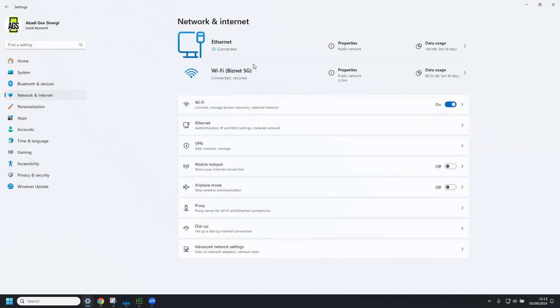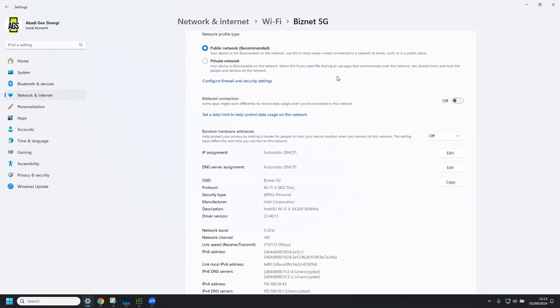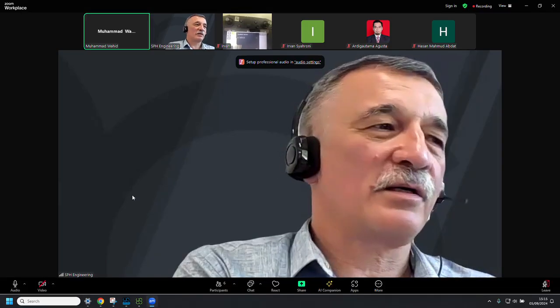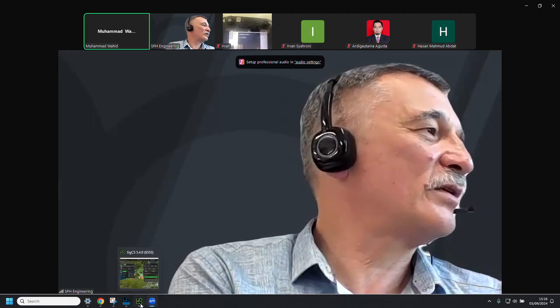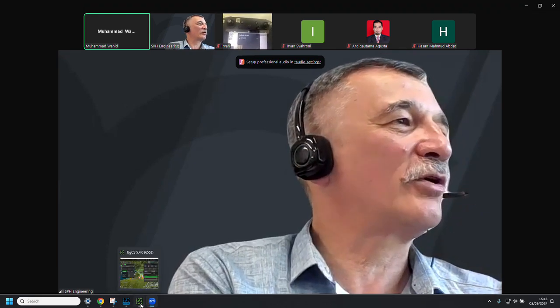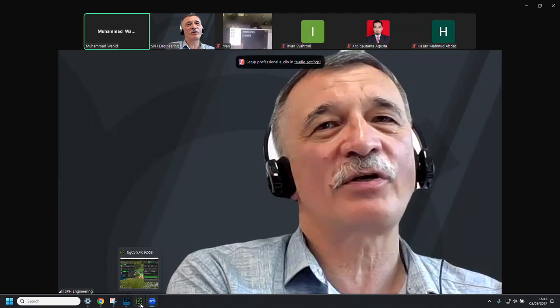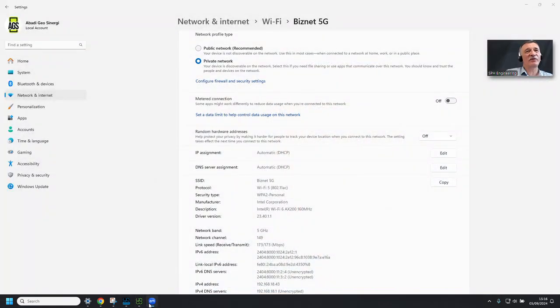Okay, I just changed it to private network. Yes, sometimes if you set it to public network, some ports might be blocked for security reasons, and it may affect connectivity between the UGCS companion on the remote controller and UGCS on the PC.